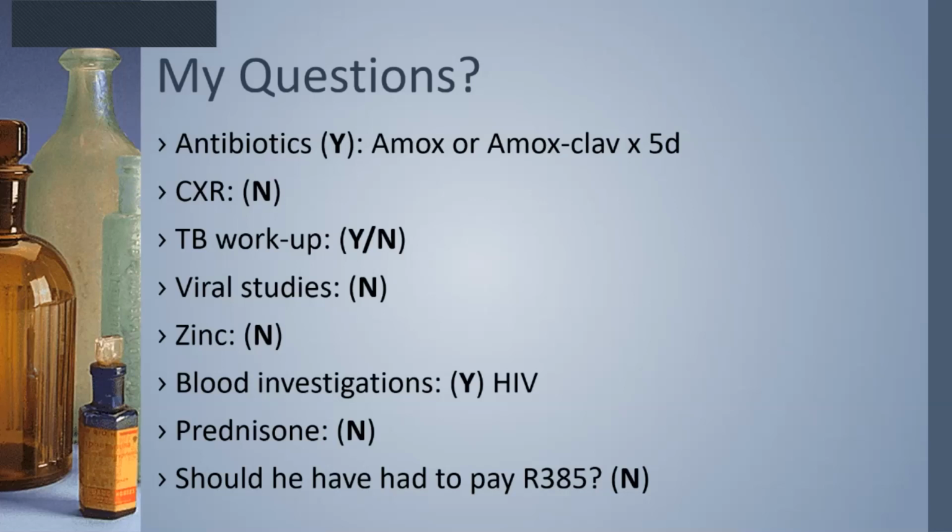The viral studies, I'm arguing, didn't need to be done. Zinc didn't need to be prescribed. The blood investigations, I'm saying a yes. They were really only HIV. The other investigations that were done, and I think you saw quite well, the results weren't even available at the time of discharge, and so it clearly made no difference to the child's management.